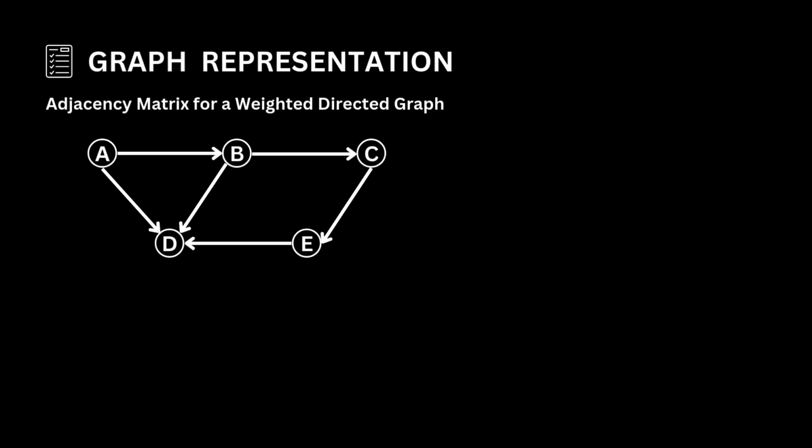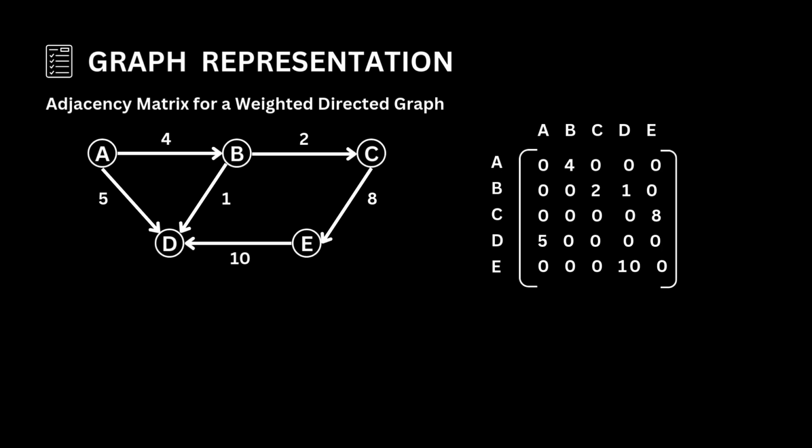Adjacency matrix for a weighted directed graph. The adjacency matrix for a weighted directed graph is similar to that of a directed graph, but instead of using 1 to indicate the presence of a path, the weights of the edges are used as the entries. These weights represent the cost or values associated with each edge. To understand this better, consider the example here. The graph and its adjacency matrix representation show how weights of the edges are reflected as the entries in the matrix. In the image, you can see the adjacency matrix representation of the weighted directed graph differs from the other representations. Here, the non-zero values are replaced with the actual weights of the edges.